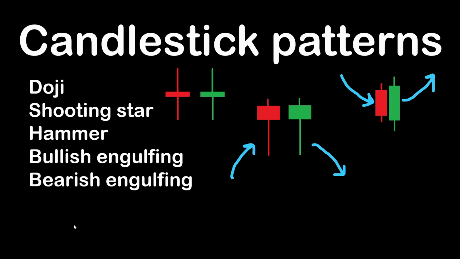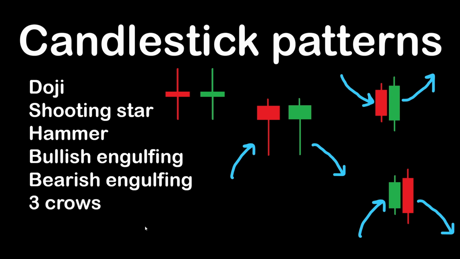Then we have the bearish engulfing pattern, and this happens when you have completely the opposite of what we've seen with the bullish engulfing pattern. You have an upward trend, then you have two candlesticks, one that is an upward candlestick. This is the last candlestick of the uptrend. Then it is covered by a bigger candlestick announcing the end of the uptrend and probably the beginning of a downtrend.